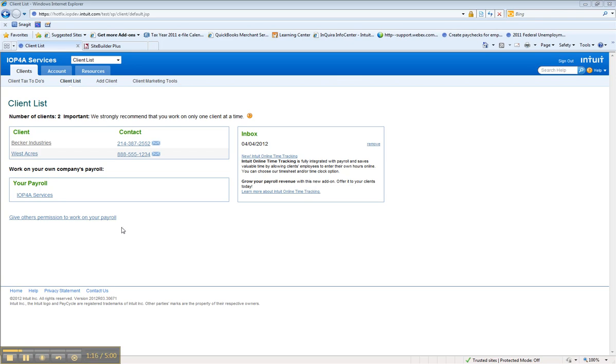Anyway, first off, you would set up your account, and here's IOP Freight Services. This is a firm name. Now, when you log in, you will see the Intuit branding up in the upper right and down below. When clients log in, assuming you give them access, they will see your firm name. They will not see anything about Intuit or know that we're even involved. So we call that the white branding option.